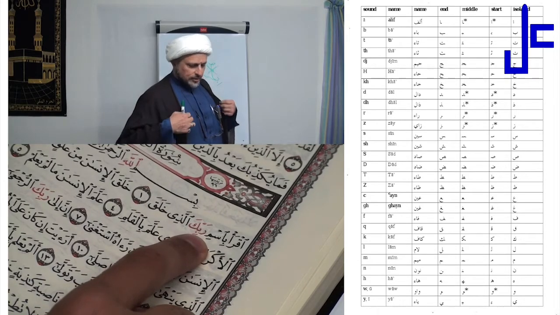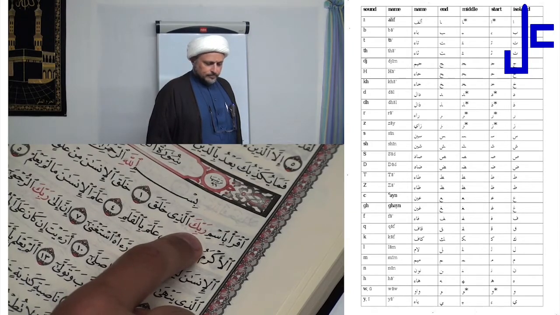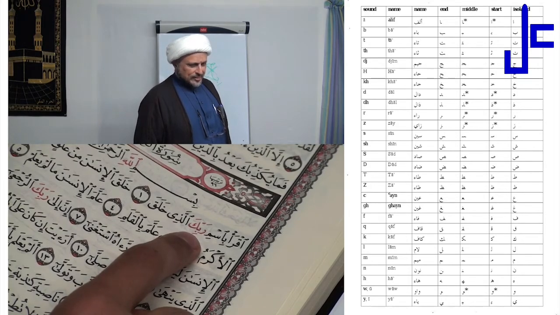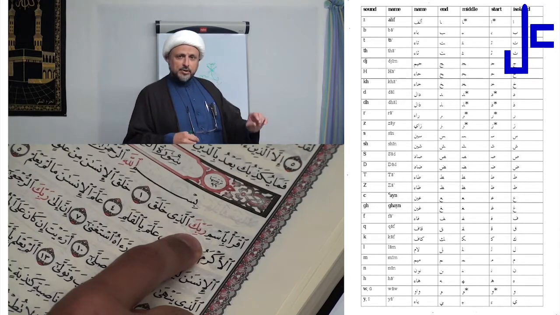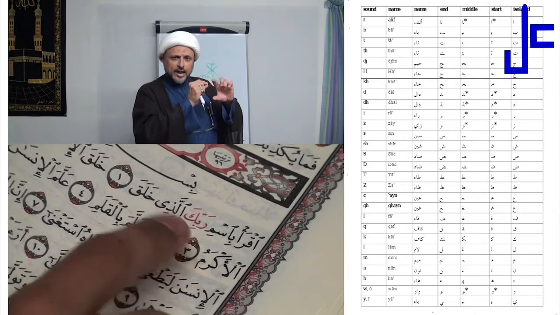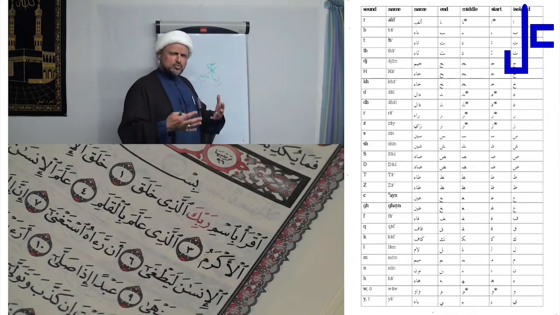Ra. Good. Ba. With the kasra. Yes. And what else is there? A sign above ba. What sign is that? I don't remember. Okay, so it is advisable that on the same paper, you make a small box where you write these signs, so whenever you get confused about what a sign is, you can check.